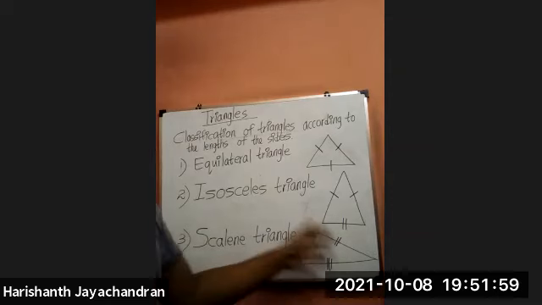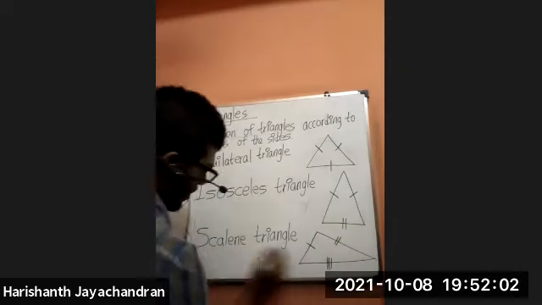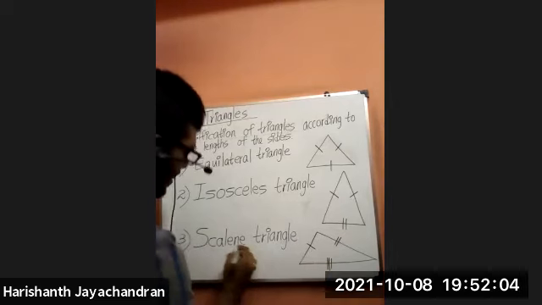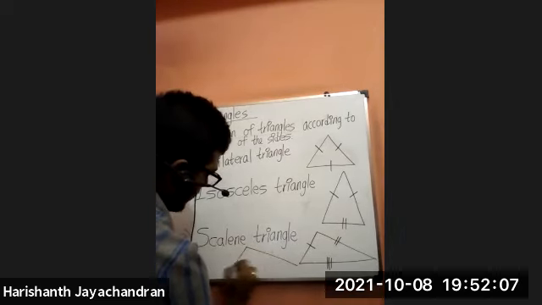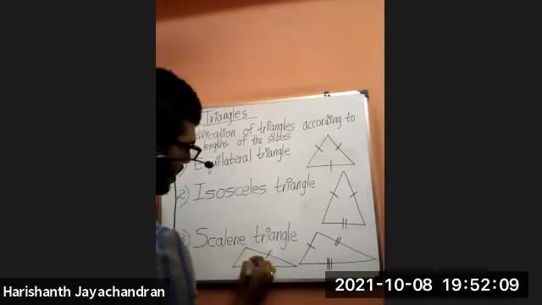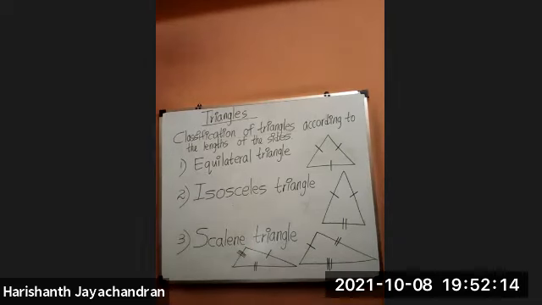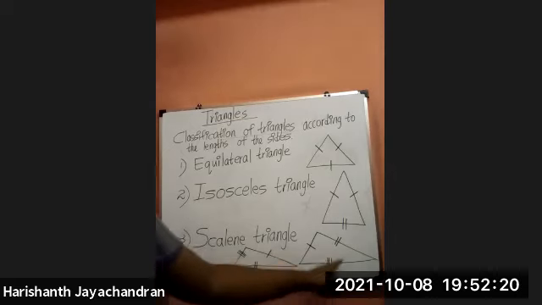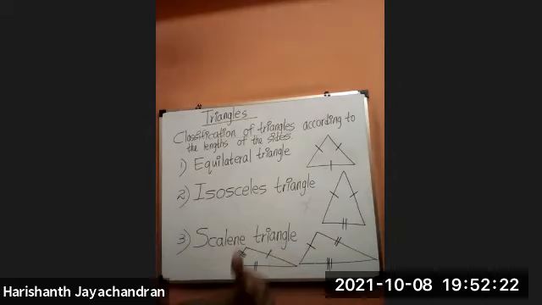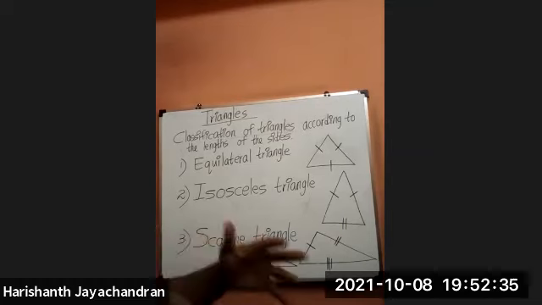You can actually mark this in your own way. You don't need to mark exactly the same way I did. You can even mark this as a single line, this as a double line, this as a triple line. That's all up to you. It's not a must to always go in this order. You can mark it in any way, but make sure that you mention three different symbols, because scalene is a triangle which is formed by three straight line segments which are not equal to each other.